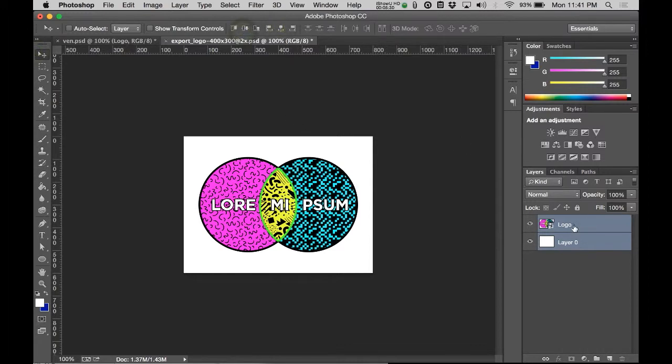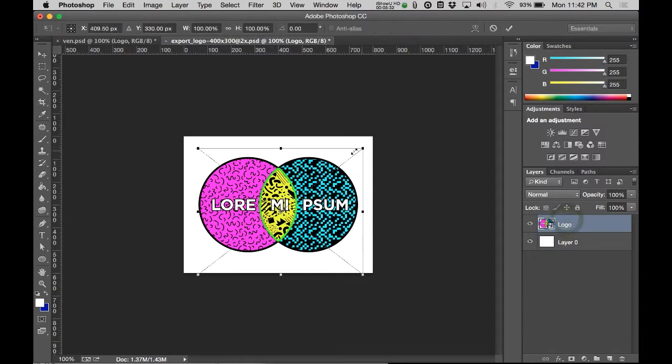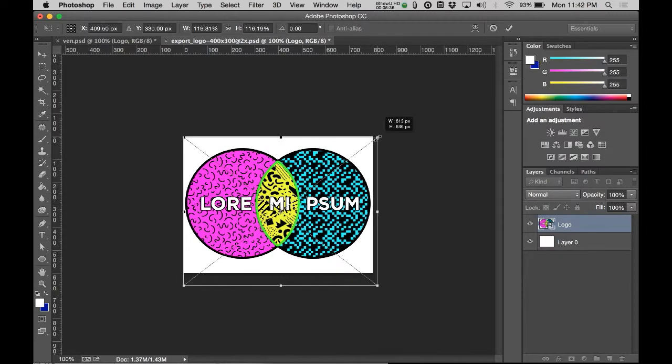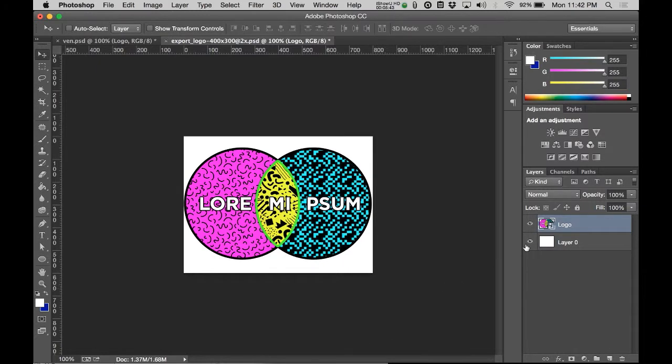I'm going to make this slightly bigger to make use of as much of the allowed space as I can, and OK. I'm going to hit Ctrl S to save my work. Now I'm ready to export once I've turned off the background layer.